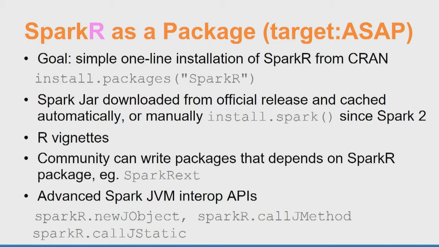With that kind of support of packages, we can support additional packages that depend on the SparkR package. For example, the SparkRX package is available out there that depends on the SparkR package itself. And to support this kind of activity in the community, we also have special APIs that enable you to call into the Spark JVM backend.